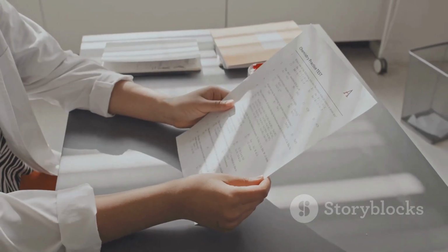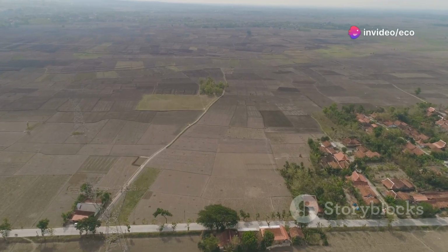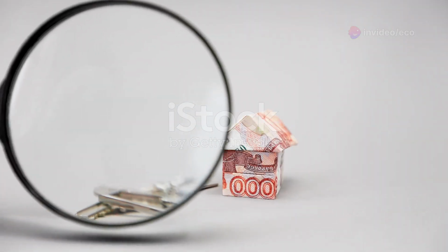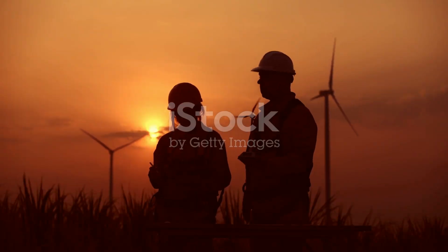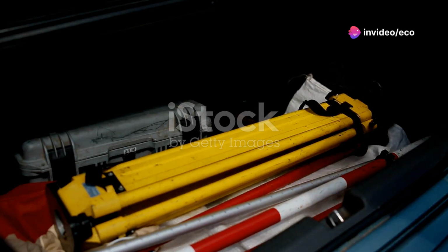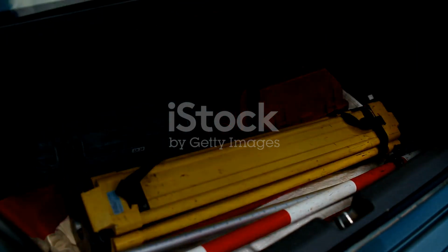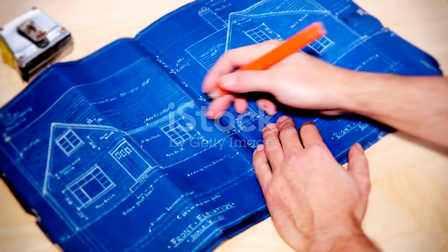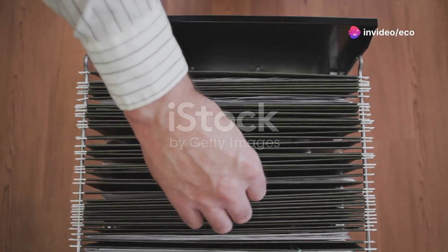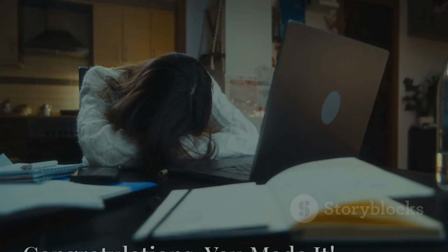Another document you might come across is the Index of Lands. This document provides a summary of all the land parcels registered in a particular village or area. It's useful for verifying ownership and identifying any potential issues with the property title. Finally, if you're looking for a more detailed understanding of the land, you can request a survey tipani. This document provides a comprehensive survey of the land, including its boundaries, topography, and any existing structures. It's a valuable tool for planning construction or development on the land. Remember, these additional documents might not be on everyone's checklist, but they can be crucial in certain situations. It's always better to be over-prepared than under-prepared when it comes to real estate transactions.